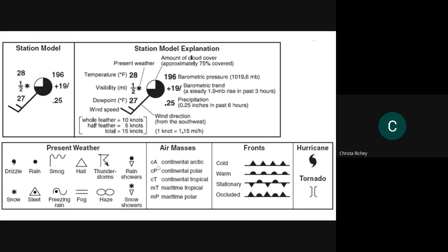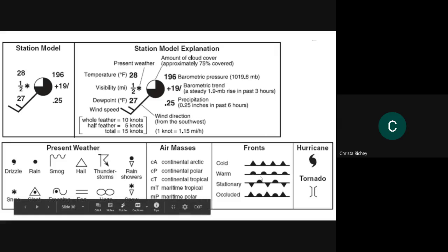We talked about the air masses. You've got 5 of them. They're either continental or they're maritime, and they're either tropical, which is warm, polar, which is cold, or Arctic, which is extremely cold. They even have the fronts on here. Keep in mind, if it's cold, that should be blue. If it's warm, that should be red. Stationary's alternating. They keep their colors, and included they're on the same side, they're purple.